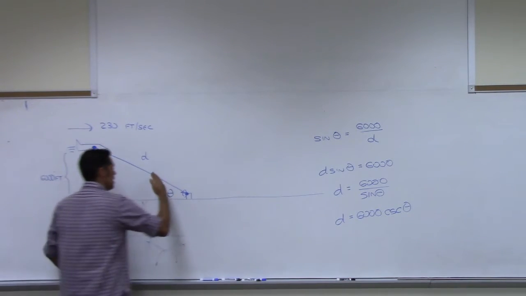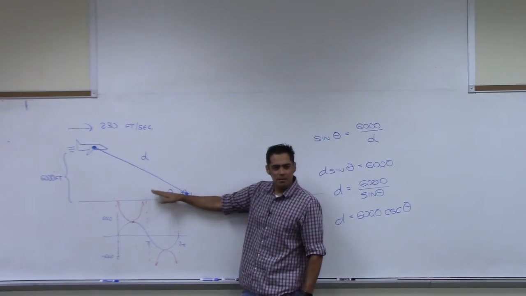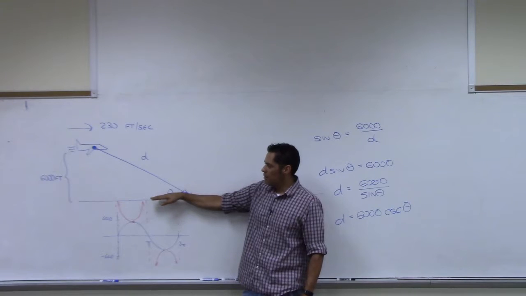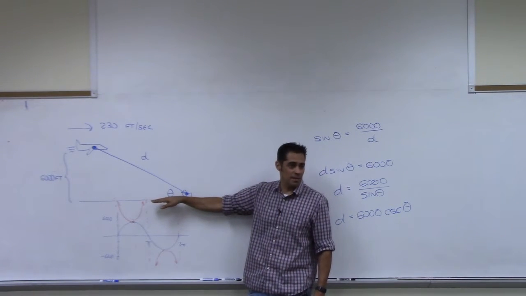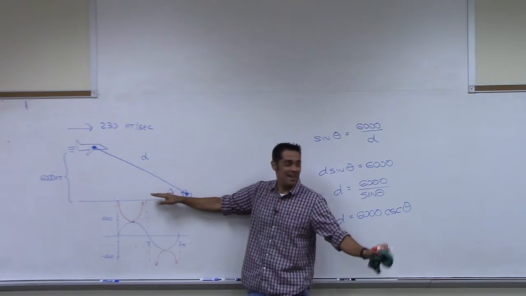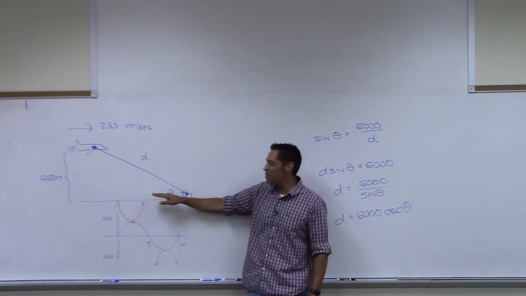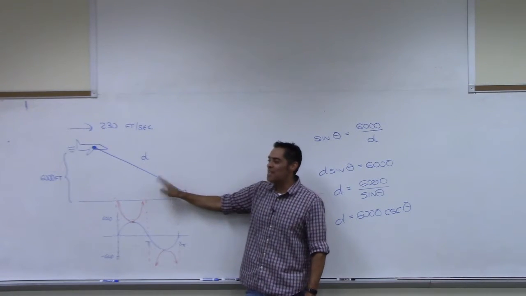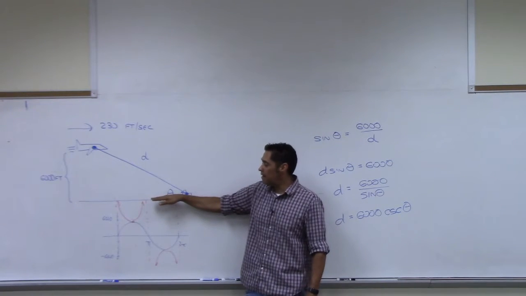What's the smallest theta could be? Could it actually be 0 though? No, because the plane has to be 6,000 feet from the ground. The height is constant. Yeah, the only way theta can be 0 is if the plane is on the ground. The Earth is curved, but we're not going to get into that. We're assuming a flat Earth here for this problem. But we would say 0 is definitely a lower bound, right? And what's the biggest the angle could be?